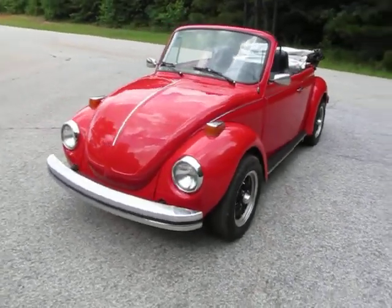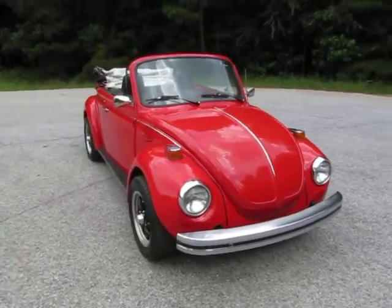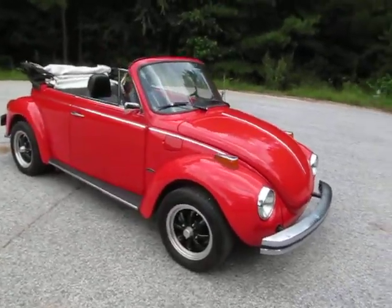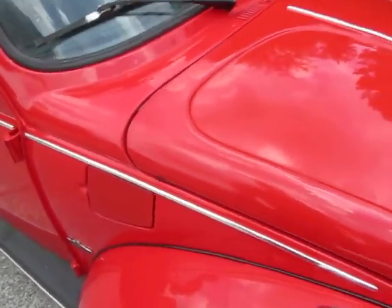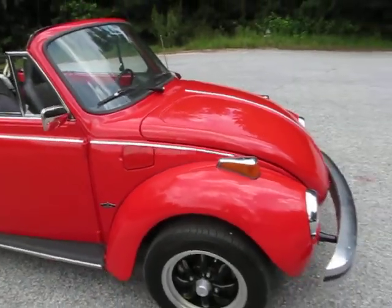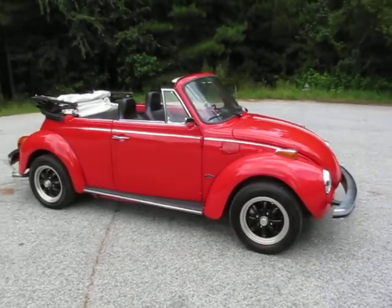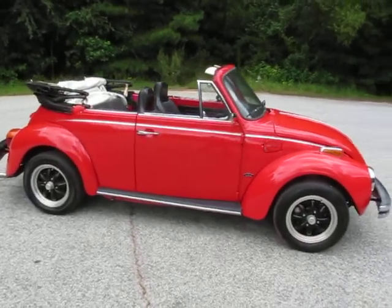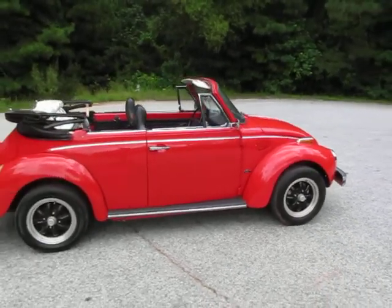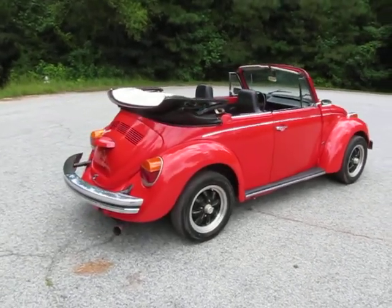And we just got it out of the paint shop. It's got a brand new paint job on it, from bumper to bumper, brand new, taken apart and done the right way. And it's just beautiful. Really, I'm going to say flawless. Nice thing about having a brand new paint job, all the body work's been done, and my Volkswagen guy over at Moon Air Cooled, he really knows what he's doing. All he does is Volkswagen Beetles and buses, Karmann Ghias, and he's painted hundreds of these things, and he does a great job every time.